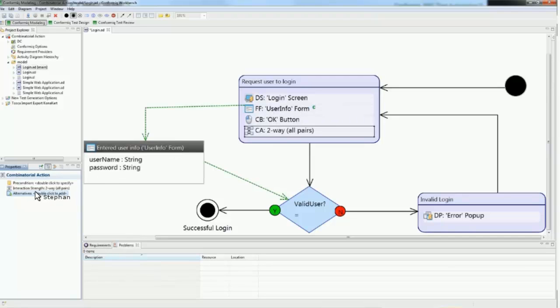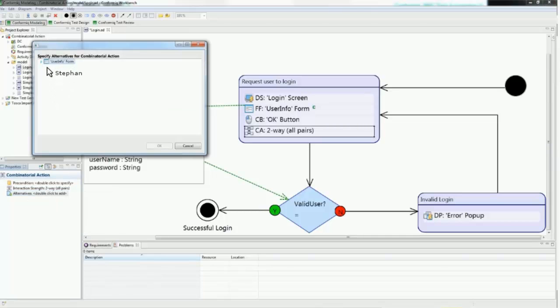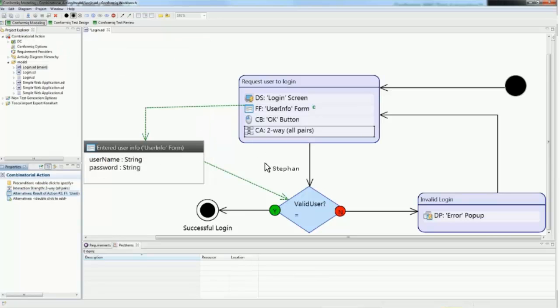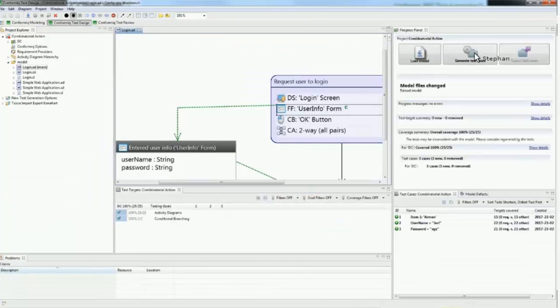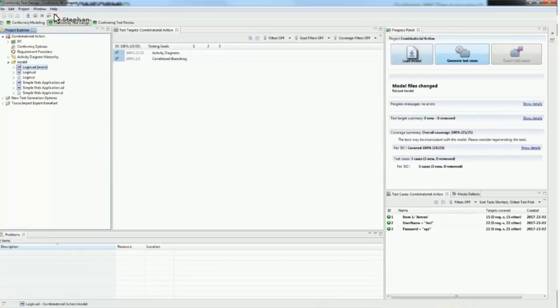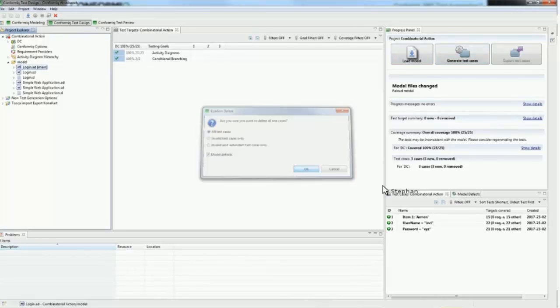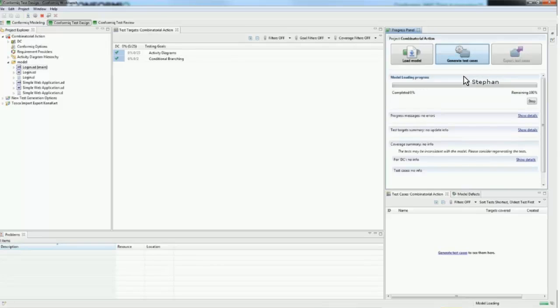If I do this for one, you double click on this, and then you get the choices of which actions you want to combine in the menu. You select them, you save, and now you have expressed that you want to take two-way combinations of all of the data in these input actions. So when we now go to the Conformiq test design perspective and generate, let me just first delete these tests, and then generate.